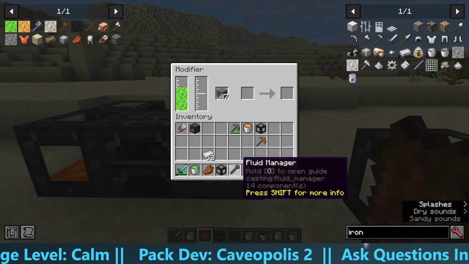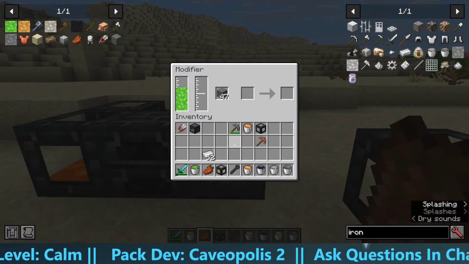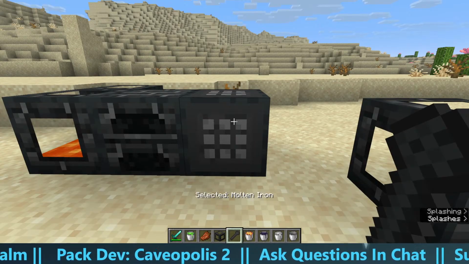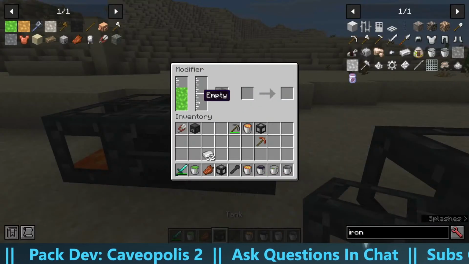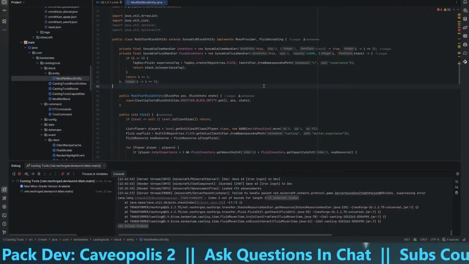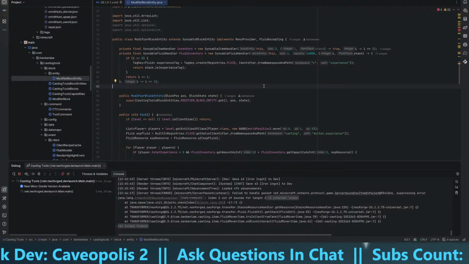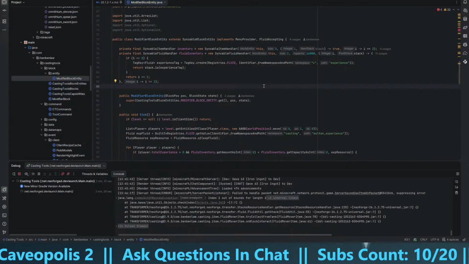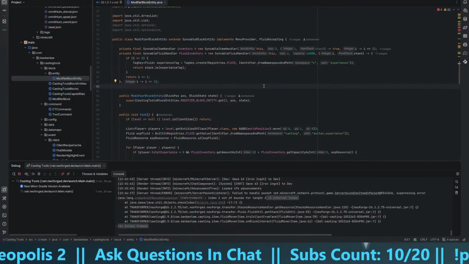What did that do? Oh, that picked up the Mark 9. Surely it doesn't need to be fluid accepting and fluid sending. But it shouldn't be able to pick it up.